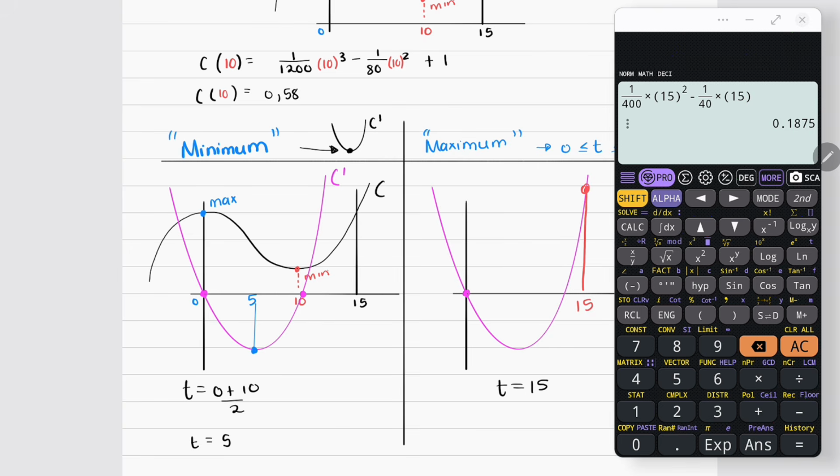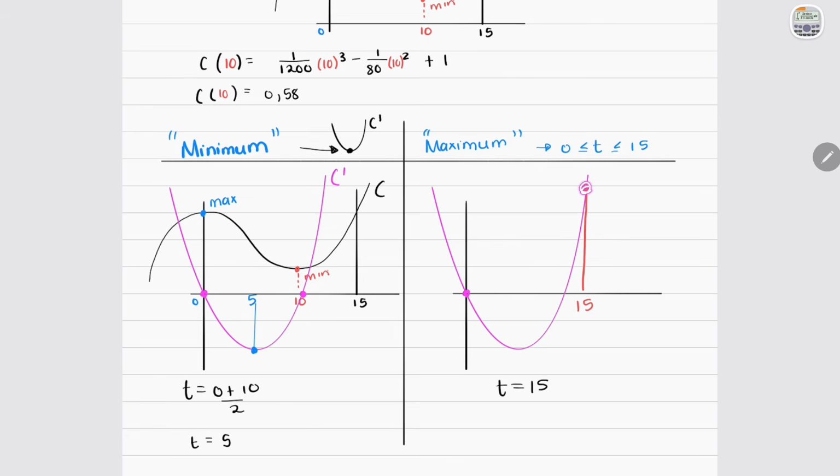And then we can look at it at different points as well. You could try at 1 and just see what that is. It's a negative value. And then if you try it at 0, you see this is just going to be 0 at the end of the day. So the highest rate of change, the highest gradient, would be here at 15 days.